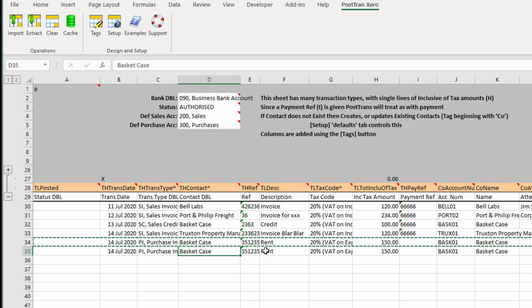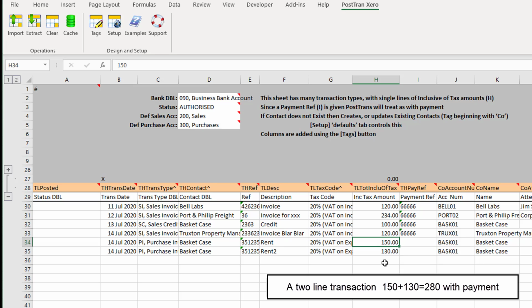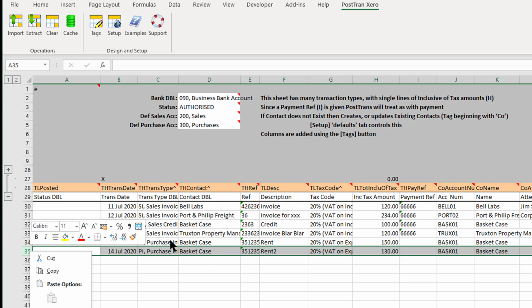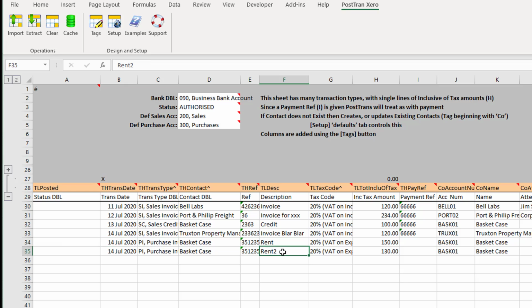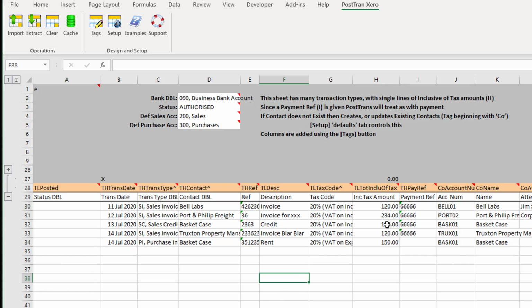If this was all the same, and this said, I don't know, rent to, then that would become a 2 transaction purchase invoice because it's PI there, and I believe it will add up the amount inclusive, so that would be, I don't know, 100 and 200 and 380 pounds, I believe, if my maths correct. So that's kind of how it works. Very clever system. So it ignores everything, it takes the last value it sees, and it detects those changes if those values change. So let's put it back to how it was.